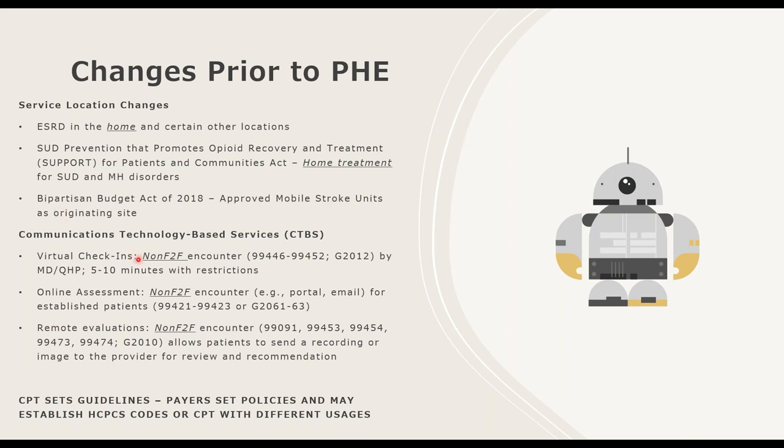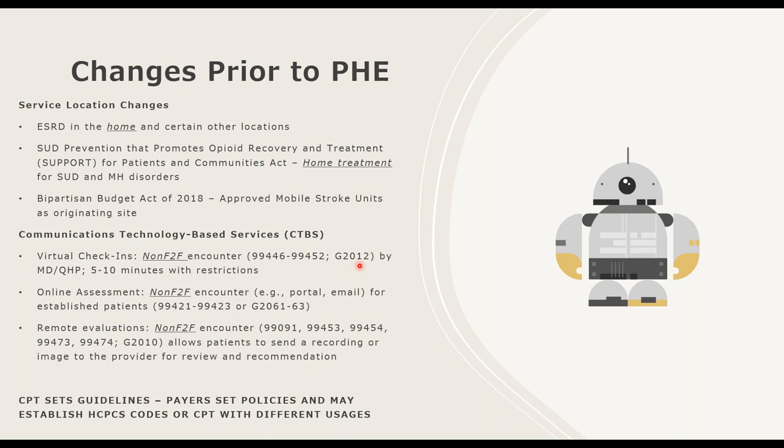And remember, there's a difference here, and I want to clarify this too. This will help you with a lot of things. If you don't already know this, this will help you as you move forward in your coding career: the official guidelines that you learned, right, to take your test to get your credential are CPT, HCPCS, and ICD-10. But CPT is the official code set, and payers may change their mind on the code that they want. Like you will see this G code here, G2012.